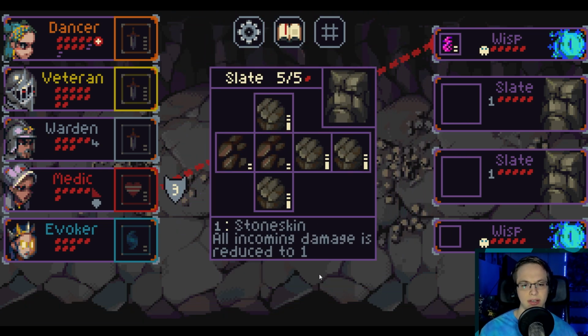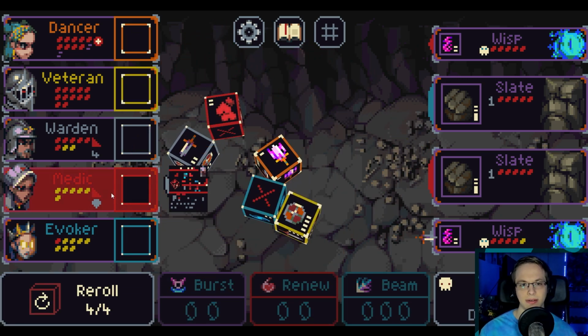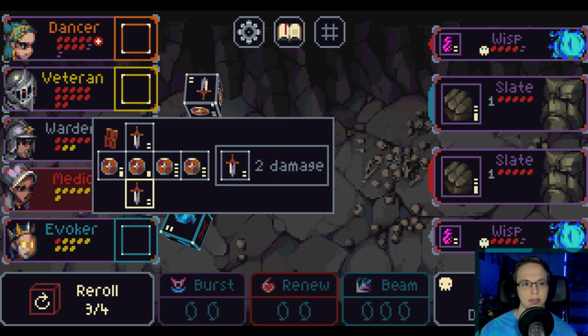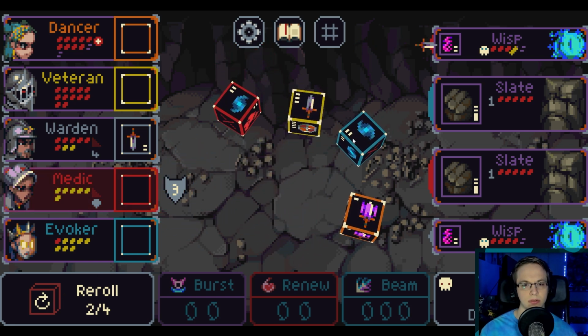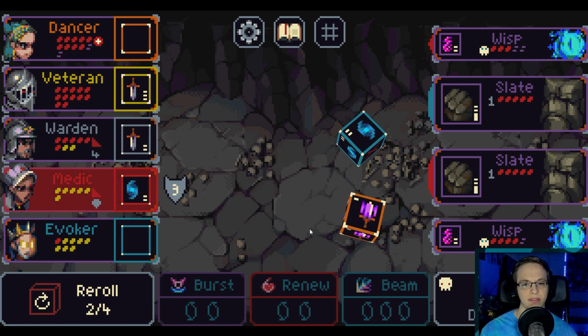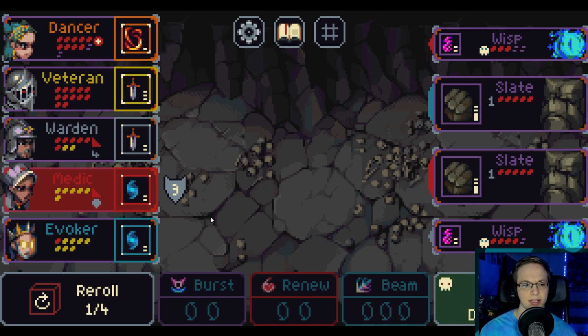One of these slates, all incoming damage is reduced by 1. Gotcha. Medic's taken a lot of damage here. Think we just try to get as much damage as we can. Honestly, we'll take the 2. We can do better. At this point, I'll take 3 damage. Take 2 mana from that. There. Ooh, sweet. And I'll take the fire dance.